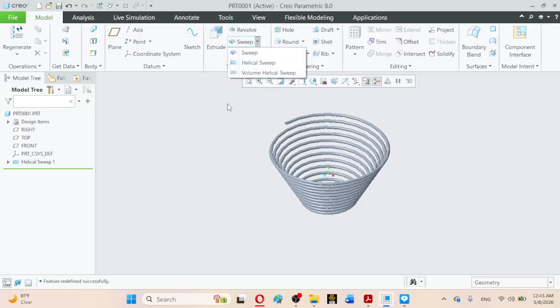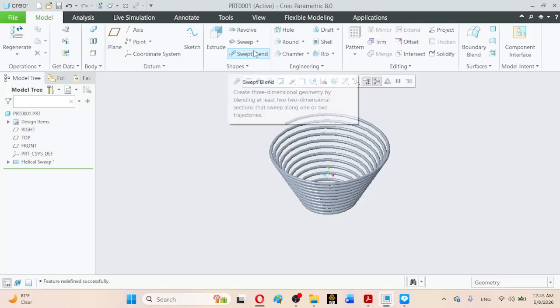So these two commands have been demonstrated. The next important command that I am going to demonstrate is the swept blend command.